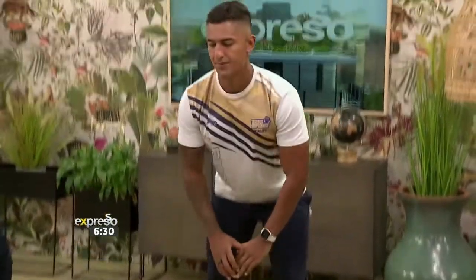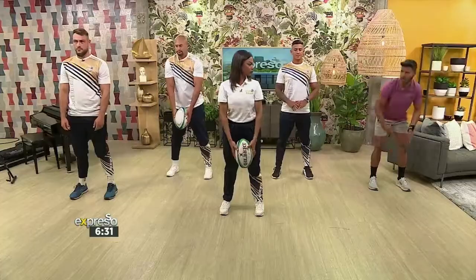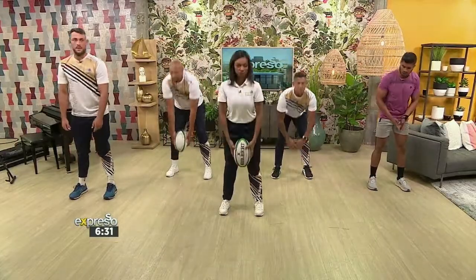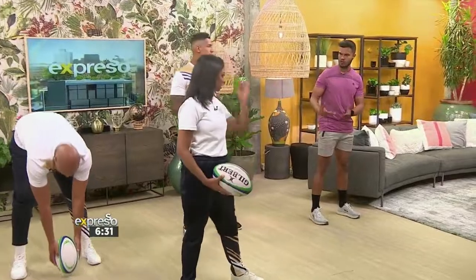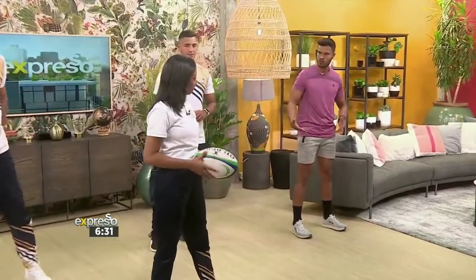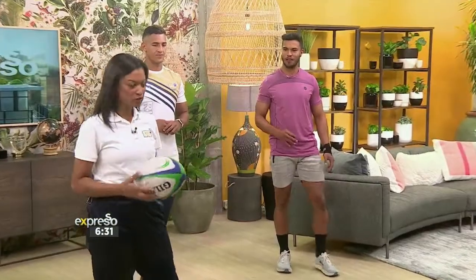So again, I would imagine that these aren't only exercises that are strengthening your players, but also preventing injury, right? Exactly. With a rugby player, you're using almost every single part of your body to defend a ball, or to be in the ruck and the maul. So I think this is also a prehab type of movement, getting that range of motion together at the same time, and activating those muscles before you prime for game day movements. I love it.